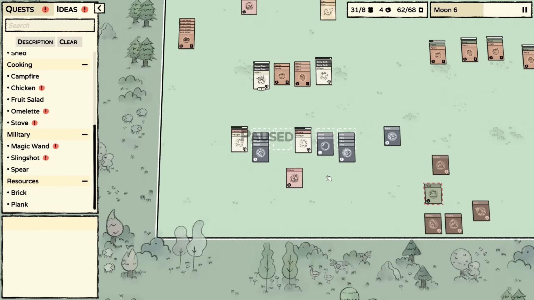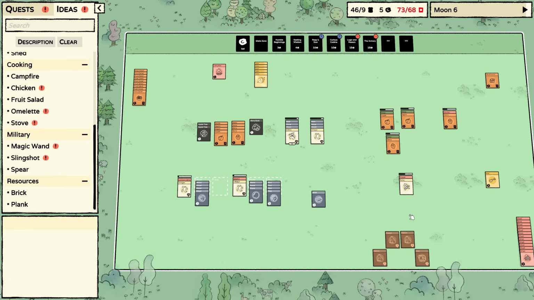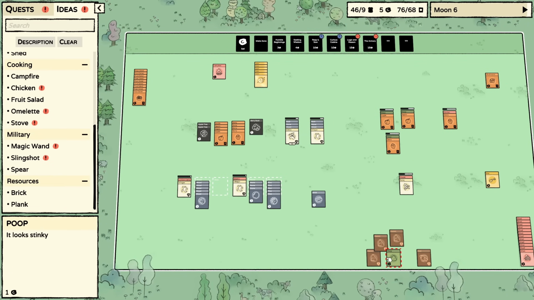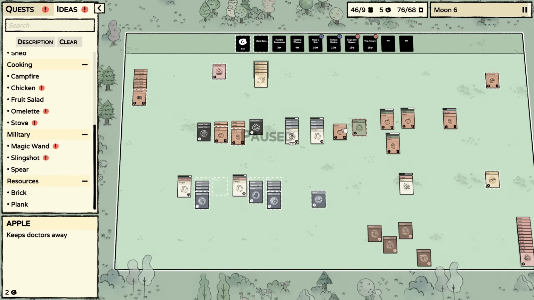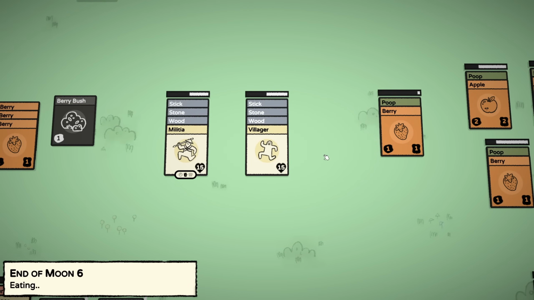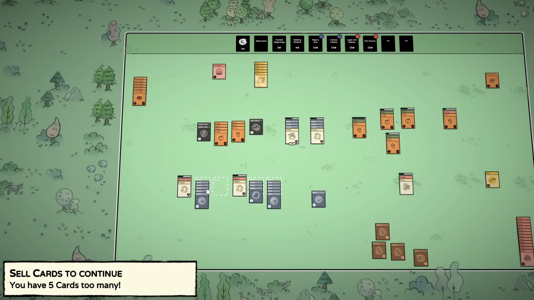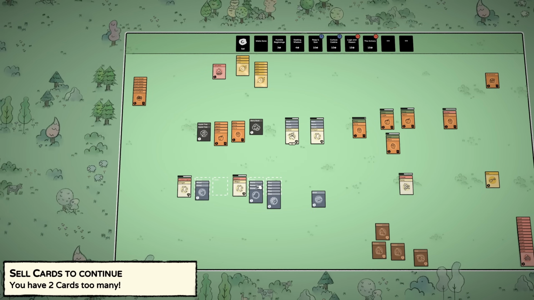As a matter of fact, this makes me so happy that I want more babies. Let's do it. Another moon has passed. We got the next baby, some more poop. Let's grow, no, I need some more berry bushes. And we can now feed all of the villagers with fruit salads. They're gonna be quite happy with that. Though we still have to sell 5 carts. Gonna be easy, just selling the wood and stone.